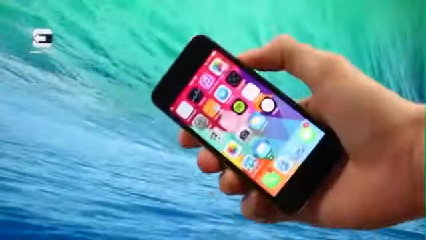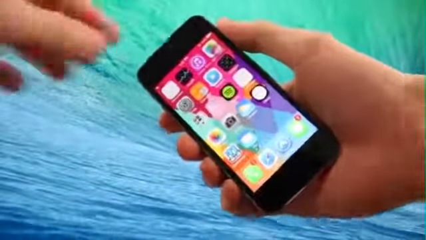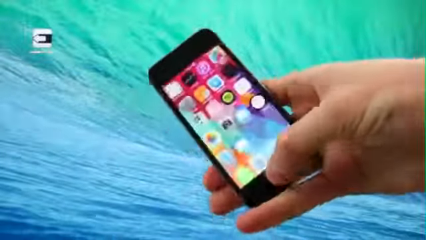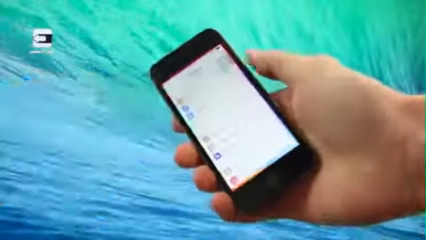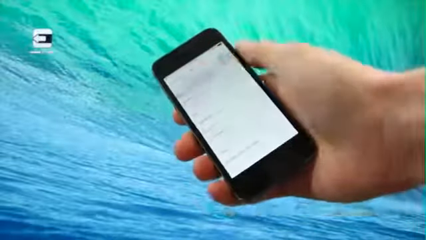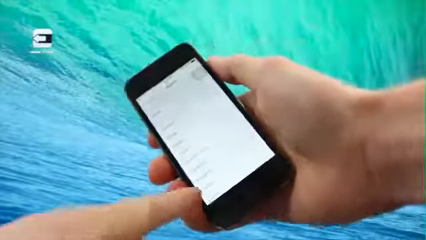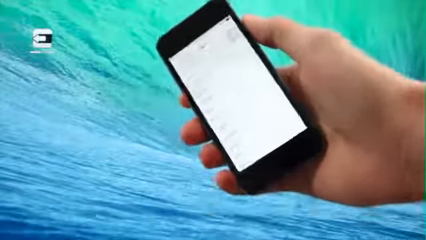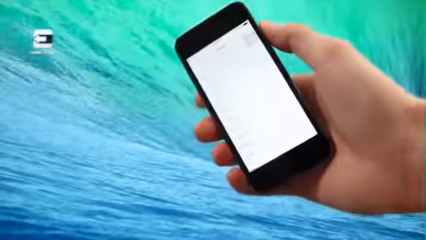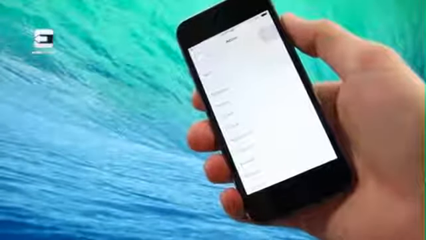So I'm going to demonstrate with the iPhone 5S in this tutorial, and you can tell it's an iPhone 5S because I can simply unlock it using my finger. And I'm going to go inside of the settings application, general, about, and show you guys again that this is on iOS 7.0.4. As you can see down below at the bottom for the version, it does confirm that this is an iPhone 5S on iOS 7.0.4.